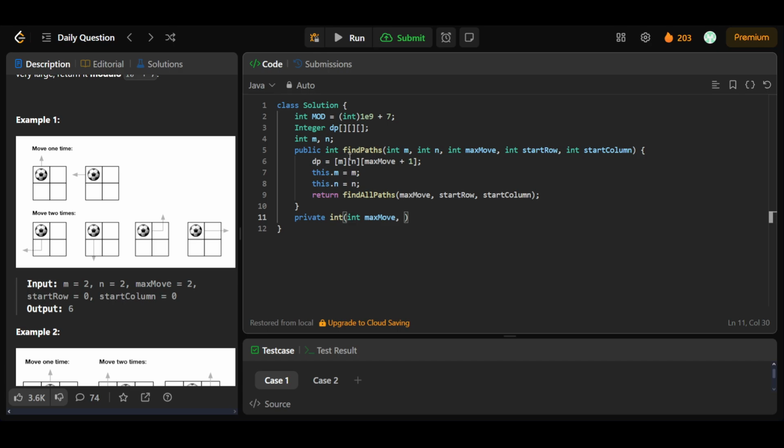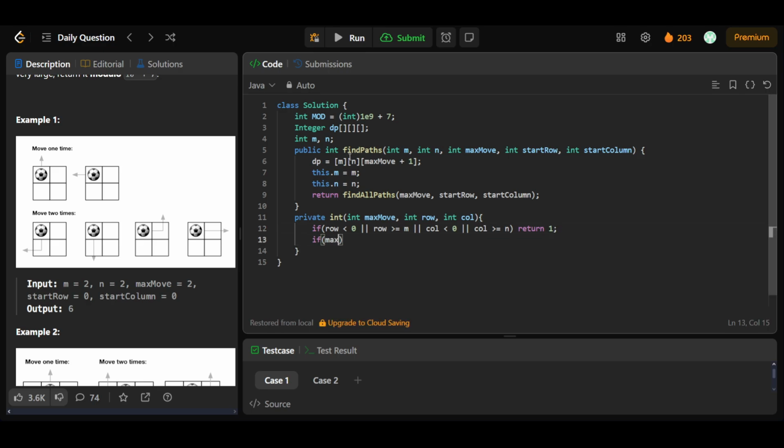So here we'll accept int row and int column. Now we'll set that if my row becomes less than 0 or my row becomes greater than or equal to m, or my column becomes less than 0 or my column becomes greater than or equal to n, then that's a valid way, so we'll be returning 1.